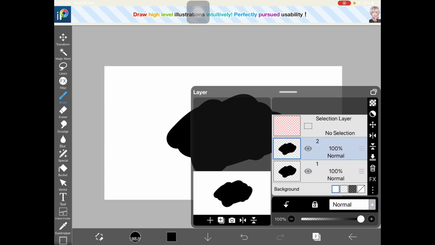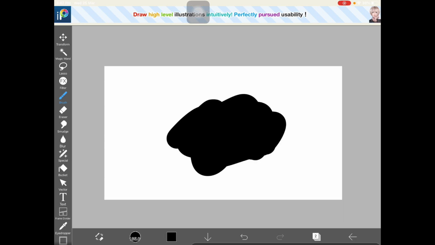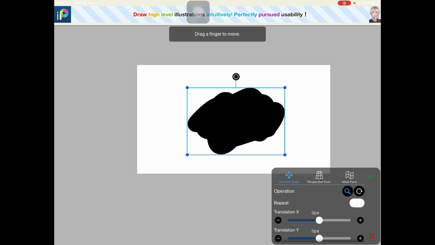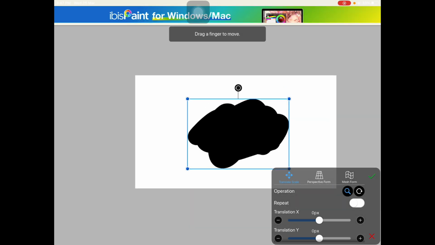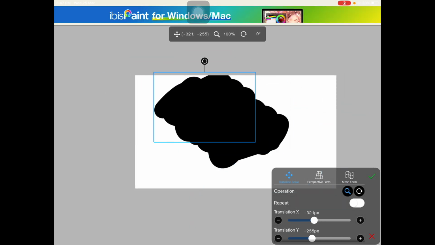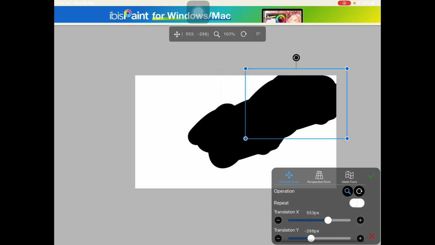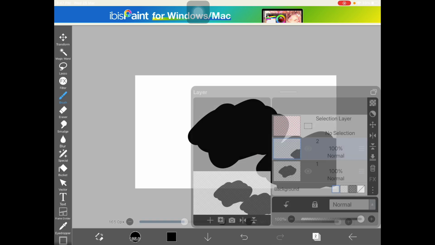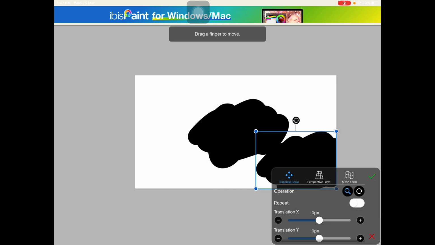Now if you want to transform this or move it anywhere on this canvas, you can click this transform icon, and by using your fingers you can put it anywhere. Once you're done, you can click this.